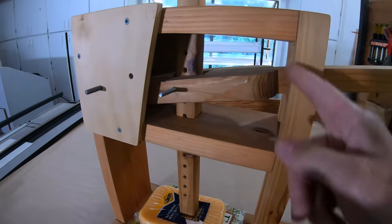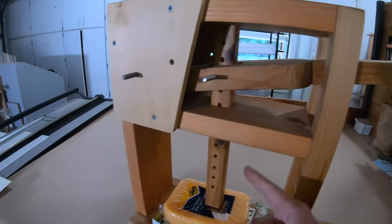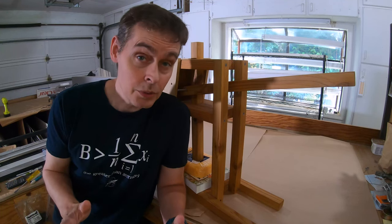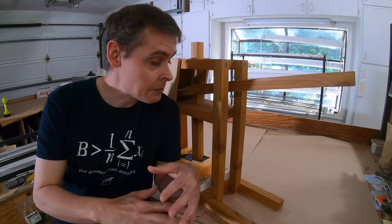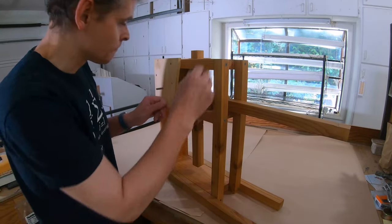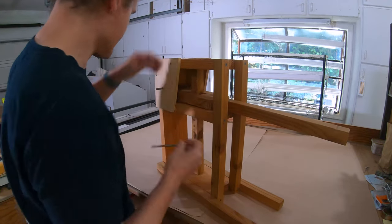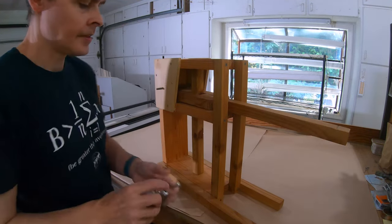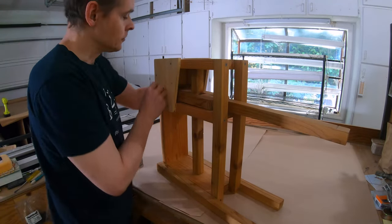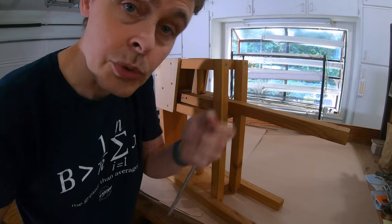Wendy has let me know that this distance might be better if it was a little bit taller — it'd be just a little easier to lift that plunger up and get the cheese out. If I was going to build another one of these, I'd probably just build it bigger proportionally overall. I'm just using bolts for these pins. This one happens to be 6 inches long, and this one's 8.